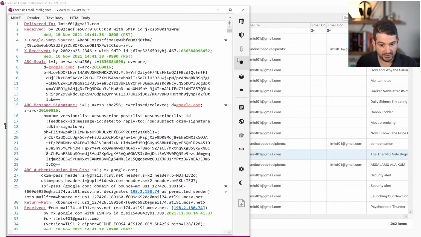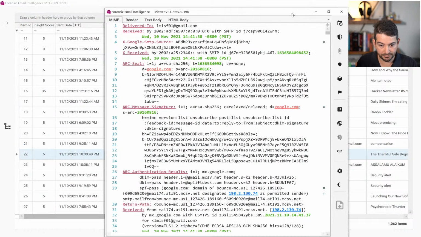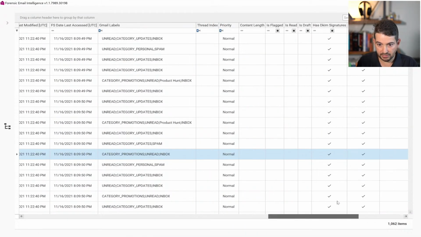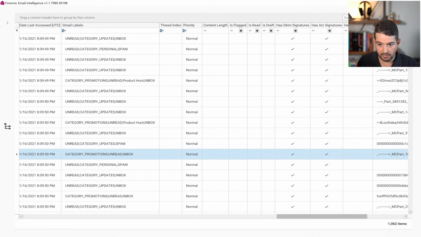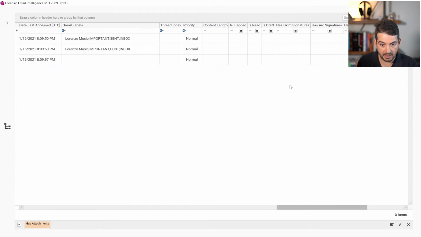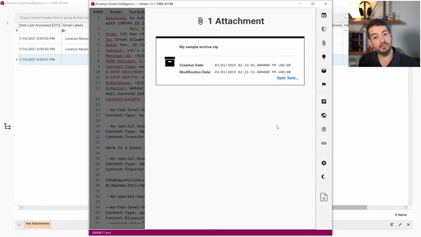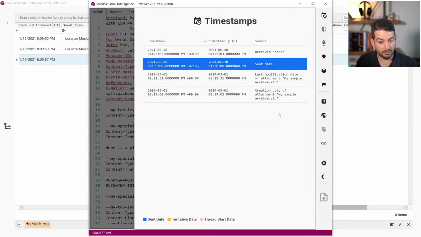And something else you see here is that you have this document flag option that you can use to flag documents. Now, if I can find a message that has attachments, one thing that I wanted to show you there was how we handle attachment timestamps. So in this case, this one, for example, has an attachment. I was saying earlier that sometimes when you attach a file to an email, even if the file doesn't have internal timestamps, it could have file system timestamps that make their way into the email message, and we extract those and make them part of your timeline view here.